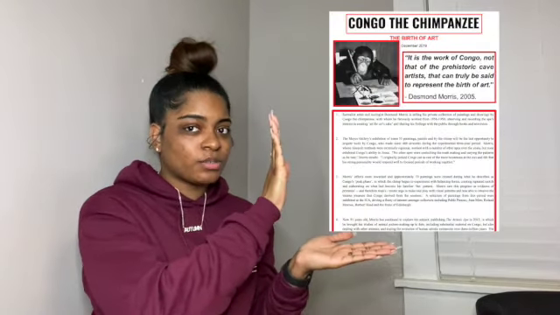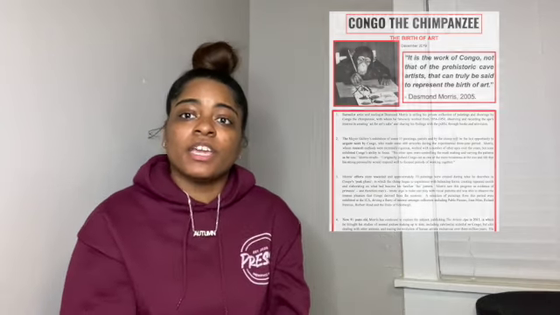All right. Now you are ready to move on to the last part of this graphic organizer. It is where you go to the Congo, the chimpanzee text, which is right here. You go there and you are going to do the same thing you did for the Monkey Master text. Give us a citation, quote some evidence directly from the text, and tell us how this evidence shows Congo is unique.